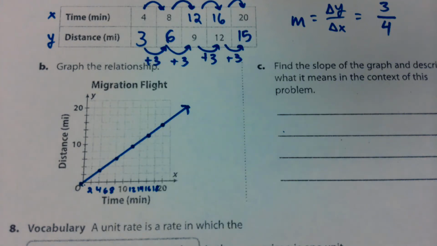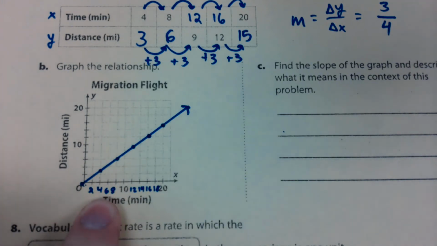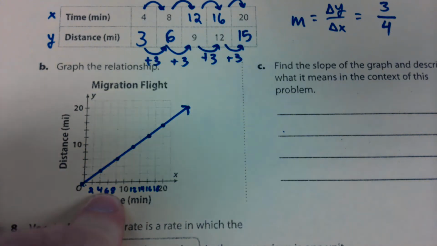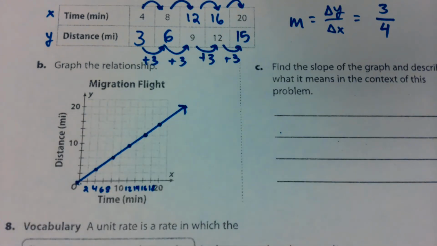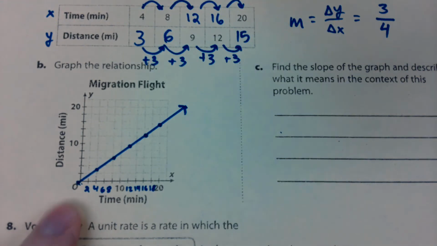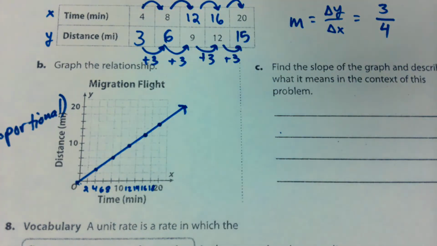Real quick, what kind of relationship do we have here just based on this graph? Proportional, that's right. How do you know it's proportional? Just by looking at it. Jordan? It goes to the origin and it's straight. That's right. It's a straight line that goes through the origin. This one, just so we know, is proportional. Okay, not super relevant to what we're doing, but it's just a good review before our final next week.